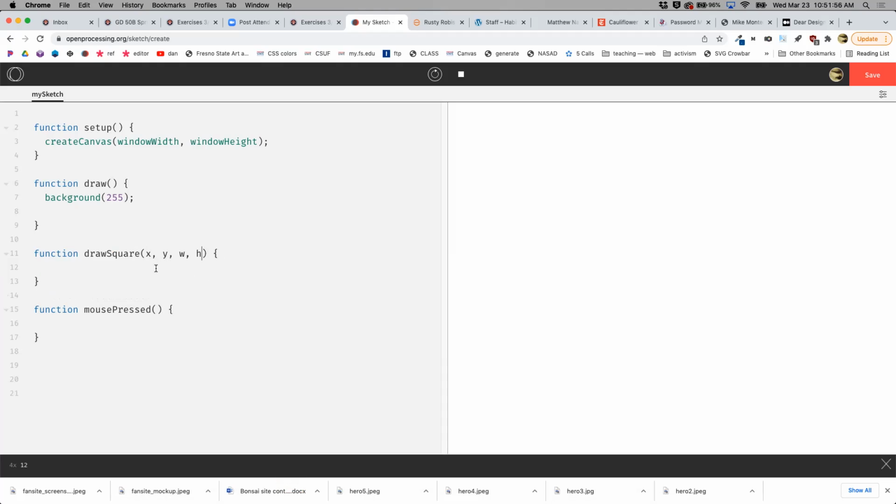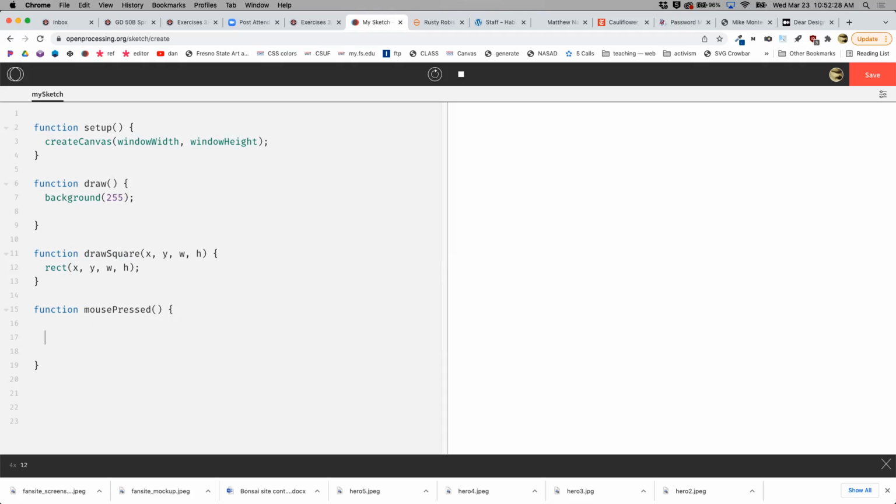Those are the temporary variables that are going to store that. And then I'm going to say rect x, y, width, height. So pretty boring, right? Totally pointless. But actually it's not so pointless because if we pass in random values, that's really useful.